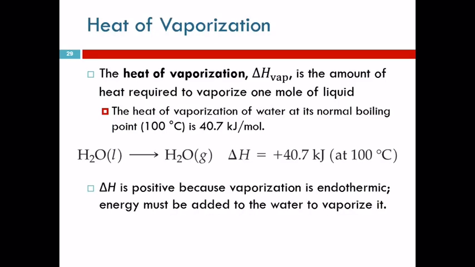Well, if there's heat, we could measure it, right? Chemists like to measure things. What we call the heat of vaporization is the amount of heat needed to vaporize 1 mole of liquid. If you're going to boil a cup of water or 5 liters of water, it's going to take more energy to vaporize a larger quantity, so the heat of vaporization depends on the amount of liquid. For water at the boiling point, this number is 40.7 kilojoules per mole. So if we have liquid water going to the gas state, we have a heat of plus 40.7 kilojoules for 1 mole. That means we have to put this much energy into this system to get it to vaporize.